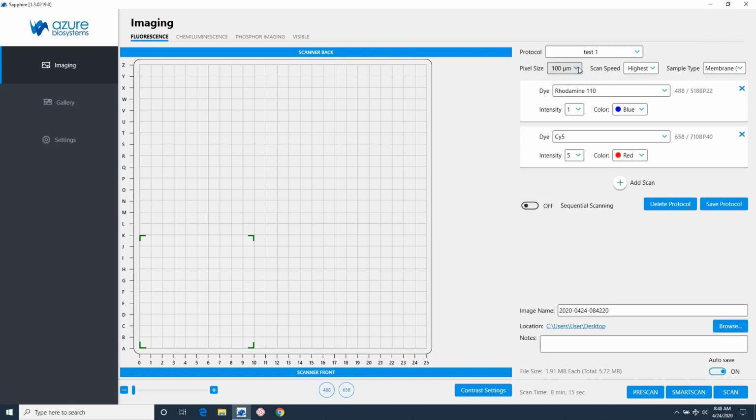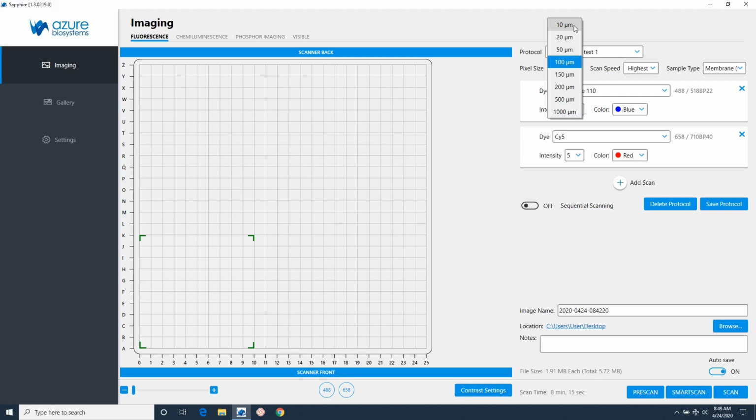So moving on, we do have the pixel sizes here. The pixel size is going to determine what your resolution is. On here, we can go from 10, 20, 50, 100, 150, 200, 500, and 1,000 micron pixel size. What I'm going to suggest for your gels and Western blots would be from 100 to 200 micron in size. That'll give you a very, very nice resolution and be publication quality. If you are doing tissue and smaller structures, then I would suggest going from 50 to 10, depending upon the size of your structure.